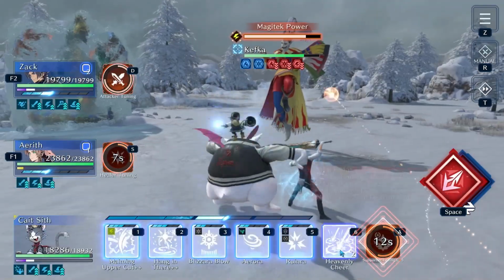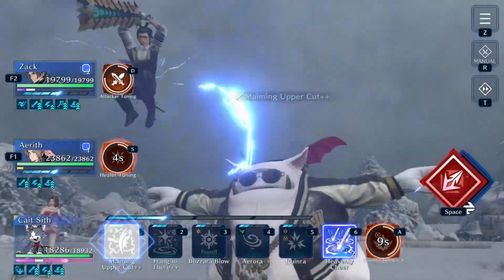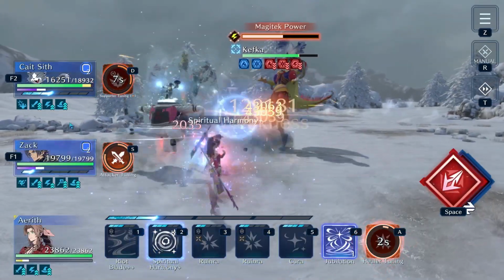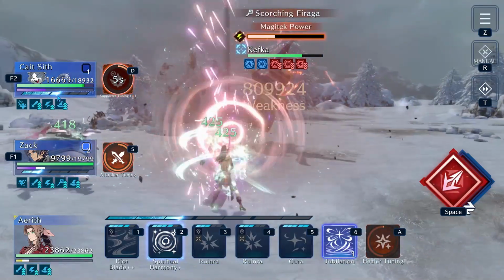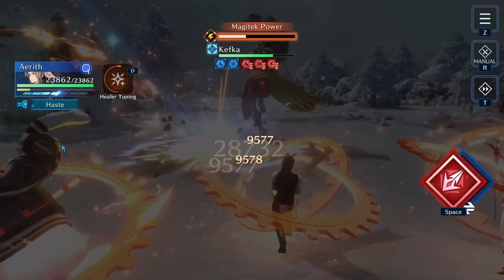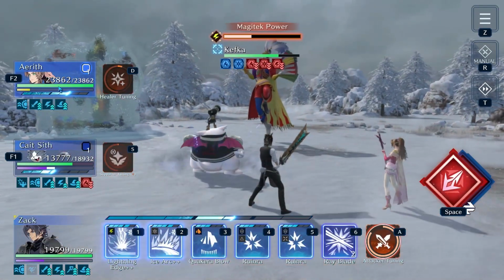So I got the M defense debuff off with the cleanse limit break, and then I healed right back up and got M defense up. The DPS from Kefka isn't too bad on the Thunder phase. It's much worse on the Ice phase, to be honest. Now I'll pop the haste.